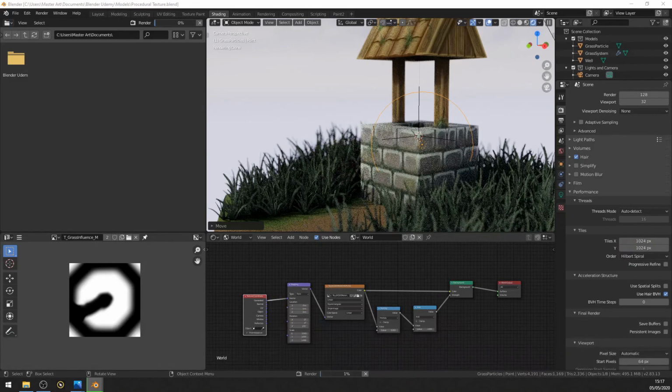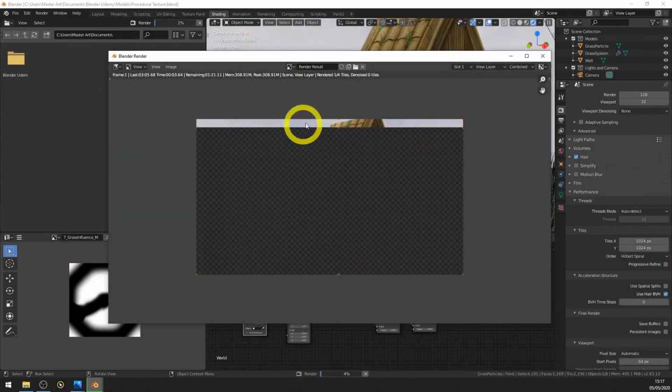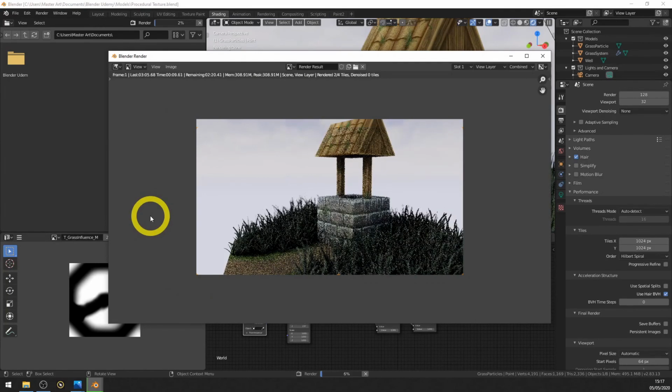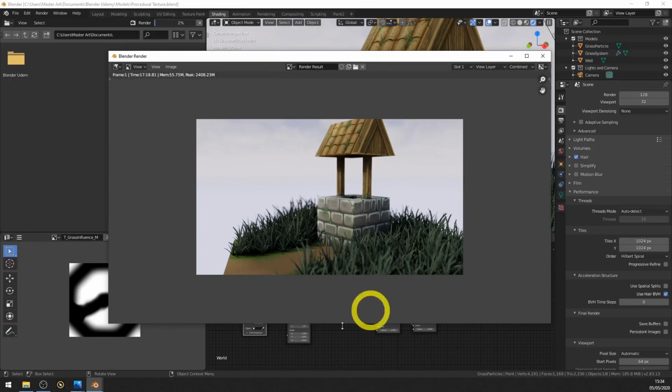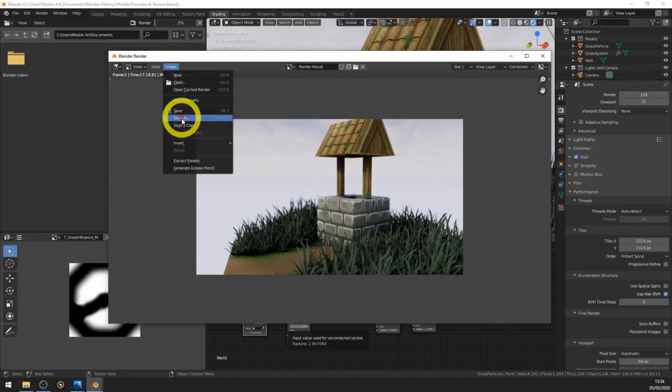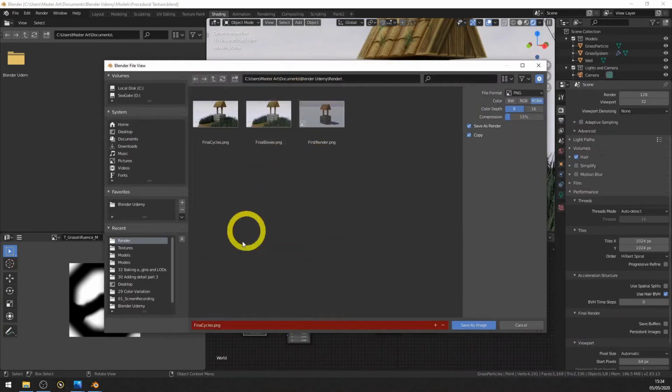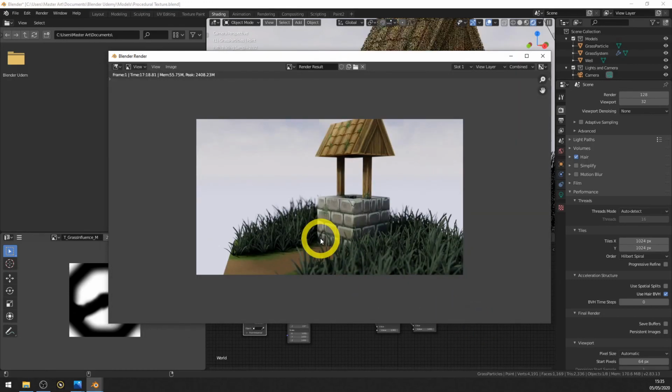Hit F12 to render. Let's drag in this window. You see these tiles are now much bigger, so it renders one big part at a time. Let's see if this works and if it's faster. I'll speed up the video again and see you back afterwards. So in the end the tile size I chose was much too big. It really took a long time now. But we're just rendering once for a portfolio, we're not making an animation or something, so it's not really a big problem I think. It's again a little bit beyond the scope of this course, so I won't go into much depth here. In the meanwhile I am saving my project.